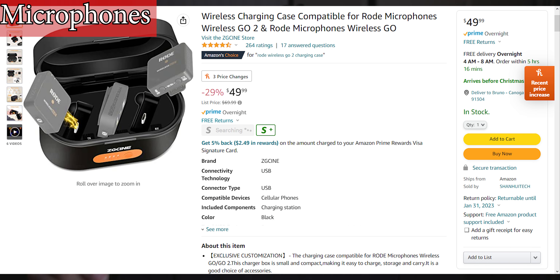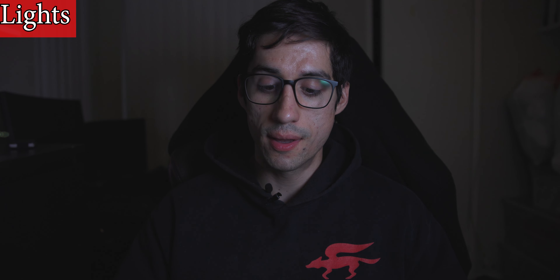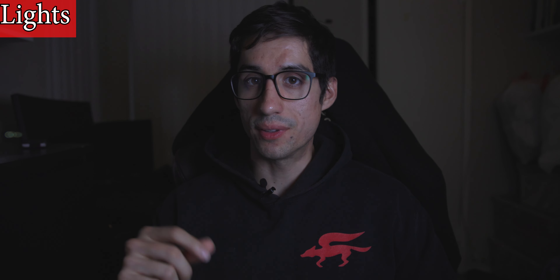Specifically for videographers, you want a tripod with a fluid head. A fluid head means that when you pan, tilt, or any movement, it's much smoother versus a ball head, which makes smooth movement much harder to achieve. The fluid head tripod I use personally is the Gikoto 72-inch tripod — more of a cinema-grade option. You really don't want to go too cheap on tripods because the payload gets lower, meaning wind could knock your camera over. These tripods have a sturdy build with rubber feet that grip the ground and high payload capacity.